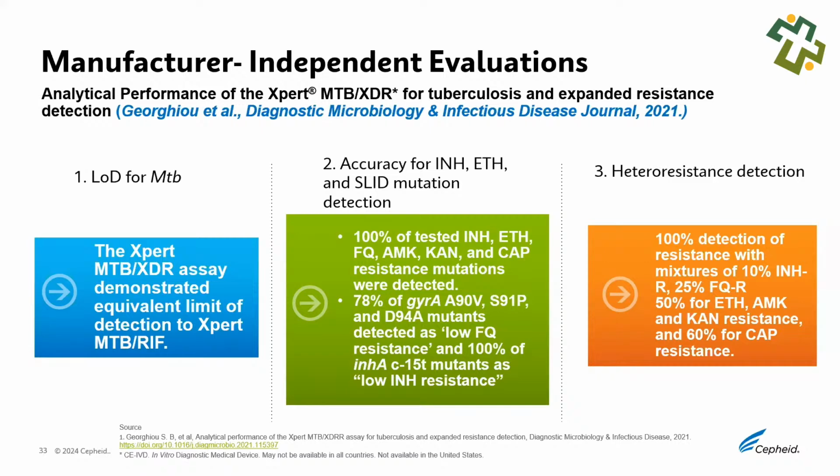These different evaluations looked into the analytical performance of this XDR testing, just to ensure that the level of detection of MTB should be accurate, right? It should be sensitive enough to detect even the lowest bacterial load in the sputum, and accurate in detecting mutations, because we know that these bacteria mutate over time. So we need to ensure that it targets different parts of the gene of this bacteria, so that we maximize detection and do not miss or give a false negative.